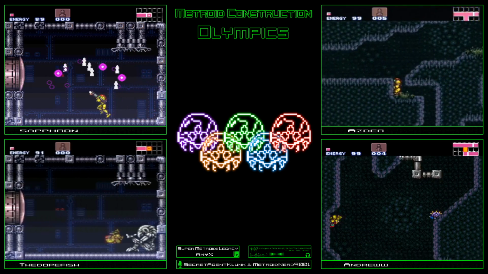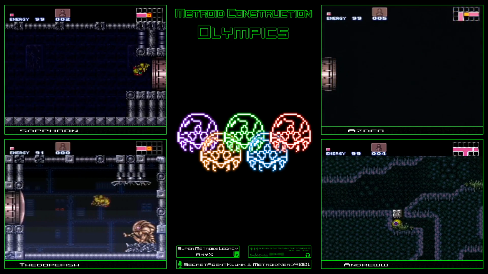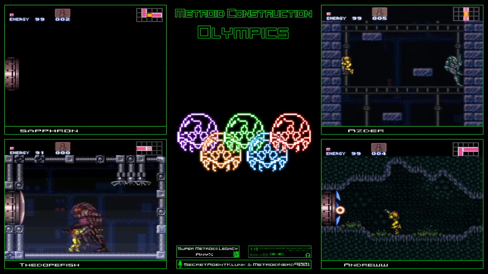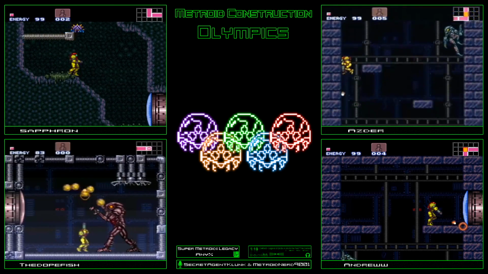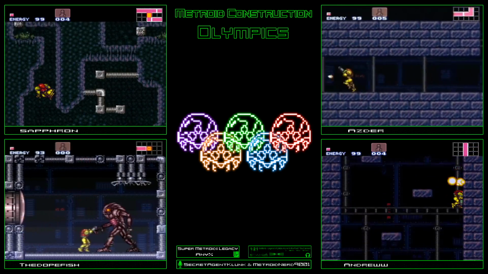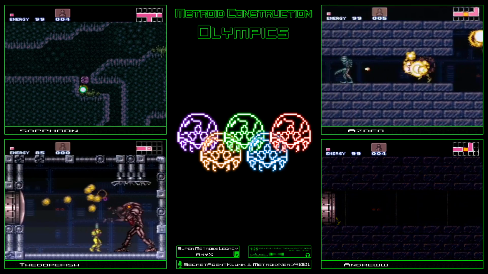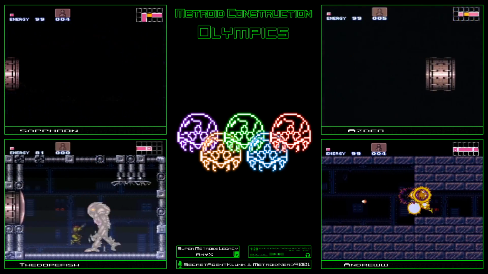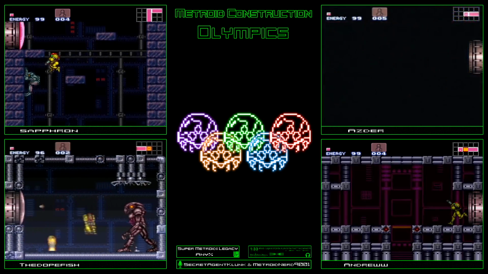I think it's amazing how Asda has beat Desi's world record. Desi's world record was done through TAS, tool-assisted speedrunning, and Asda did it through not tool-assisted speedrunning. For those of you who don't know, tool-assisted speedrunning is where you slow down the game. I don't know to what percent, but this basically allows you to do frame-perfect tricks because the game is slowed down, giving you more time to think.